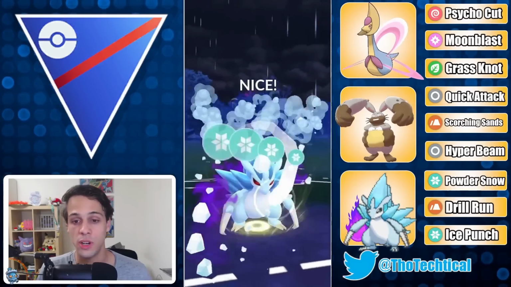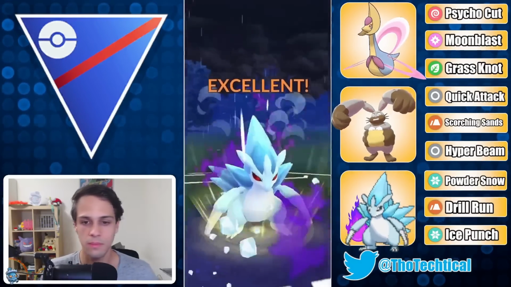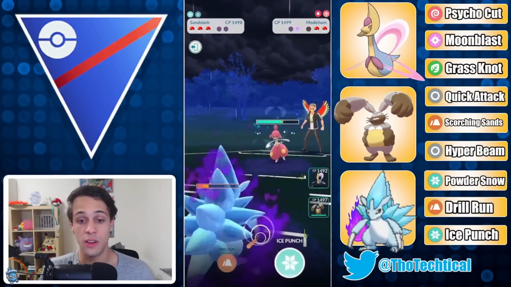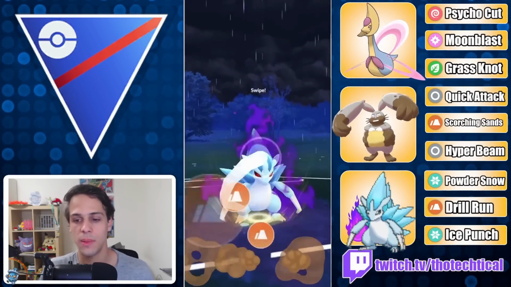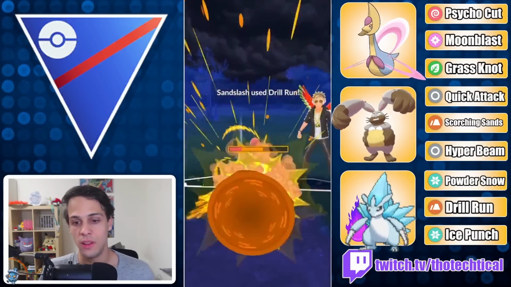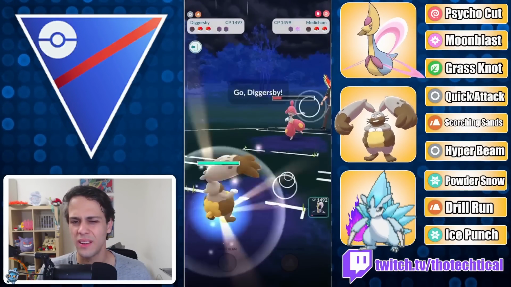That did allow me to get a bunch more farm though, but it's not really going to help me against this Medicham. I do get one Ice Punch off and a draw run here, which will bring the Medicham kind of low, but the Dragonite still has too much HP for me to deal with. Gonna bring in Diggersby here.